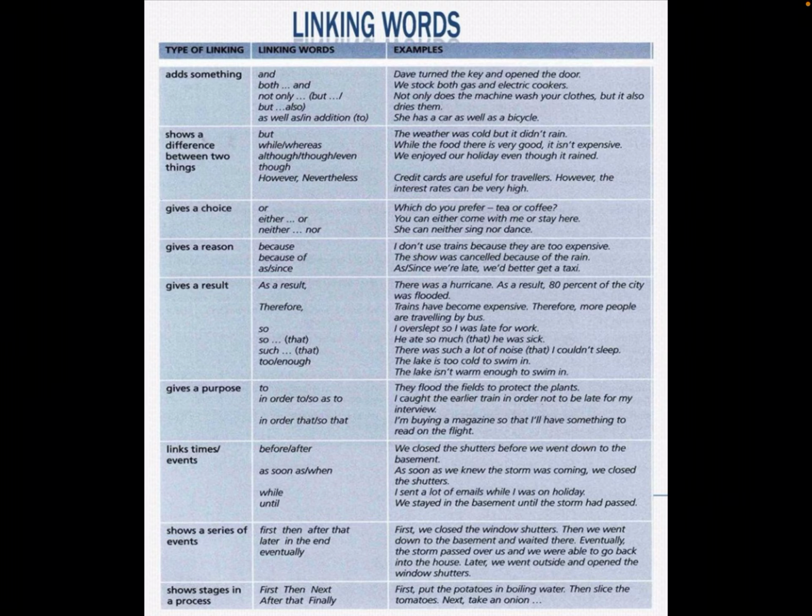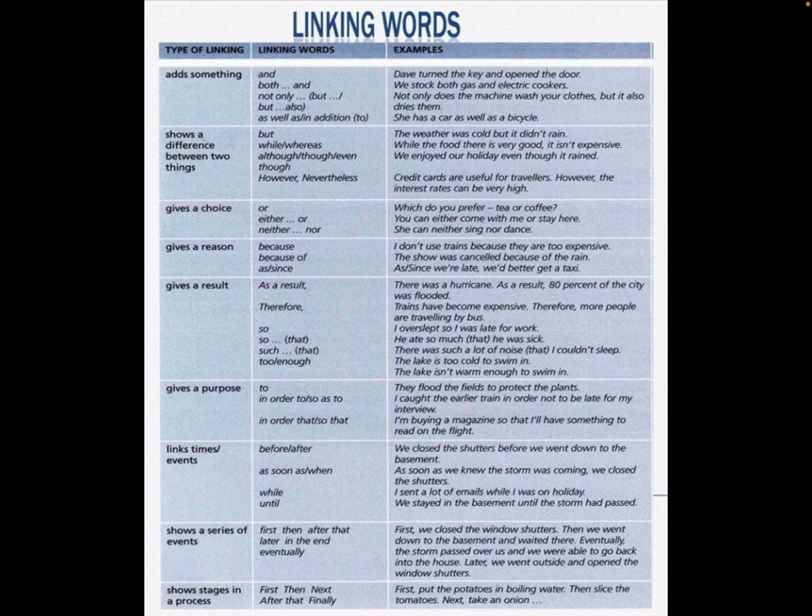like I said, to show stages, we can say first, then, next. To show a series of events, we can say first, after that, later, in the end, eventually. When we want to link times, we can say before, after, as soon as, while, until. When we want to give a purpose, we can use to. We can say in order to. We can also say so as, or we can say in order that, or we can say so that.